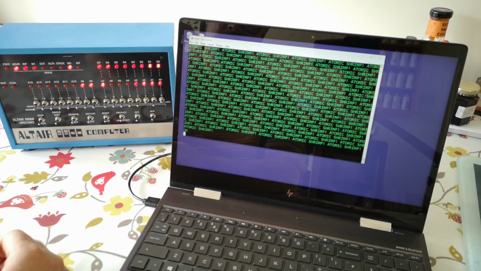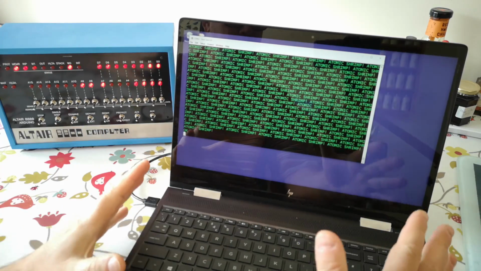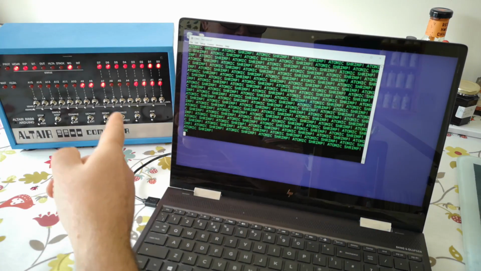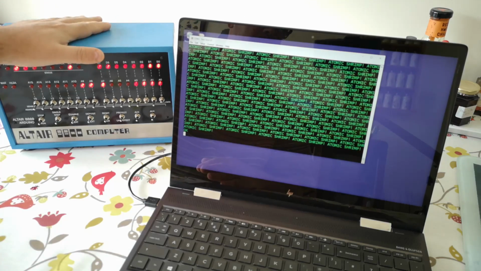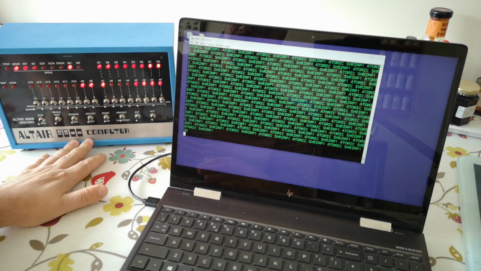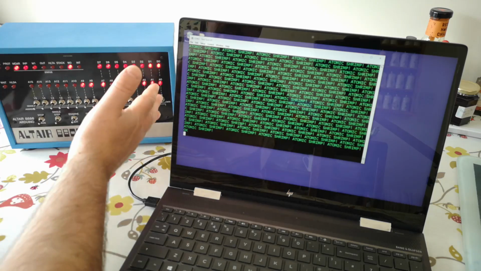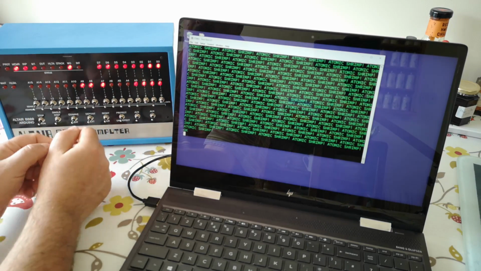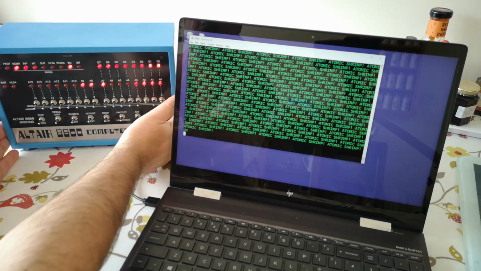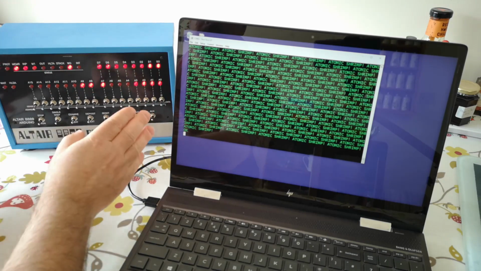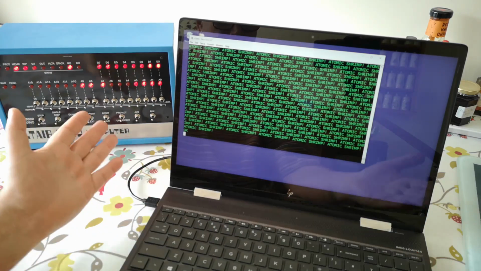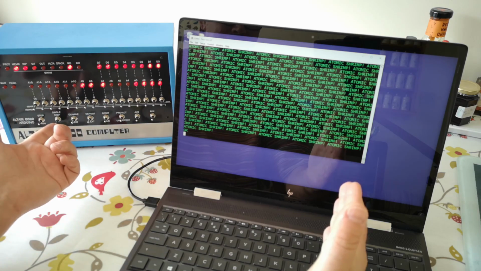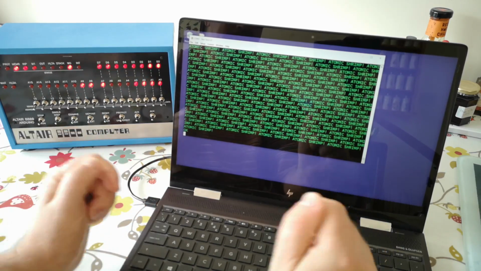But there's something kind of unsatisfying about using a powerful modern computer to emulate a terminal to connect to an old-fashioned computer, even though this is a replica, obviously, and it's an emulation of an Altair 8800 running on an Arduino inside of there. So there's already more computing power inside this box than there was inside an original Altair 8800. But we've hidden that away, and now we've only got the interaction of the regular interface. But over here, we've got a Ryzen 5 laptop running a terminal emulator to connect to an old computer. It just feels wrong. So what are we going to do about that?